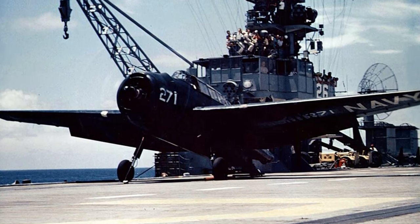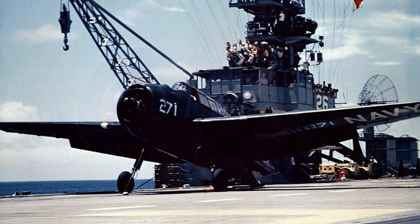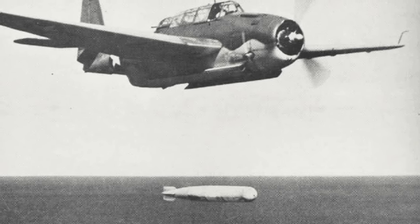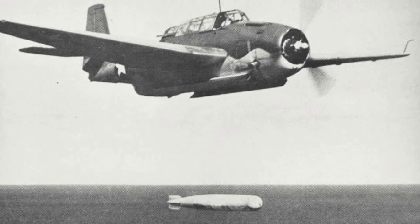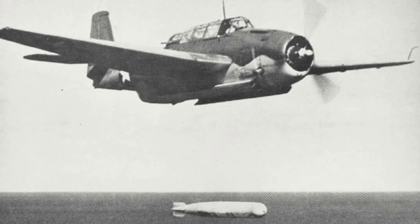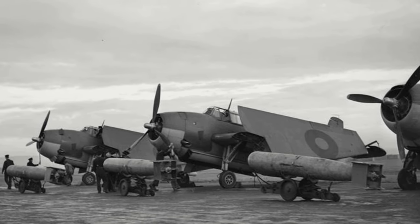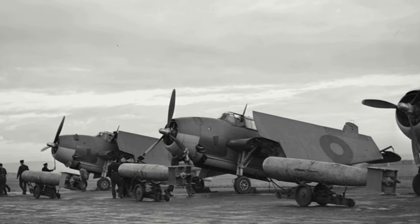The Avenger entered service during 1942, replacing the Douglas Devastator, and saw its first combat during the Battle of Midway, where five of the six Avengers were shot down during an unescorted raid against the Japanese ships. However, the Avenger would soldier on and see much success during the Second World War, seeing wide service with the US but also with other air forces, including the British and the Canadians. It would help protect convoys crossing the Atlantic, being flown off the shortened decks of escort and light carriers — quite amazing considering how big the aircraft is — and was credited with the sinking of 30 submarines.